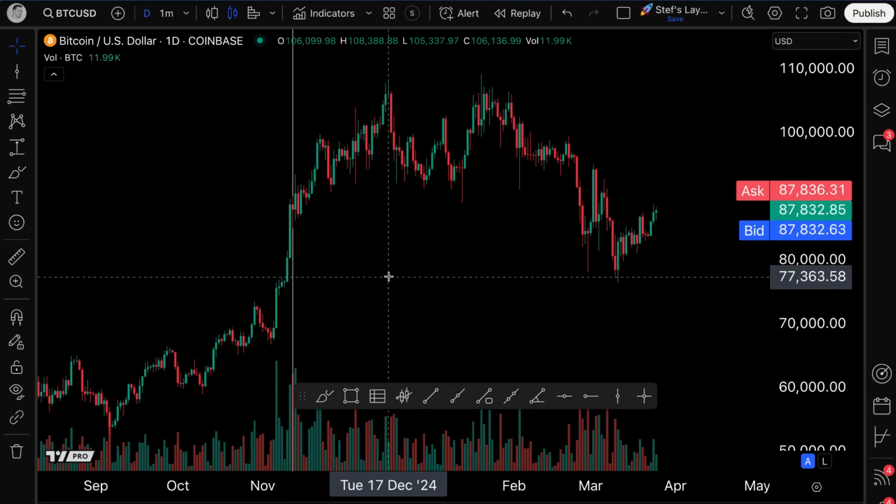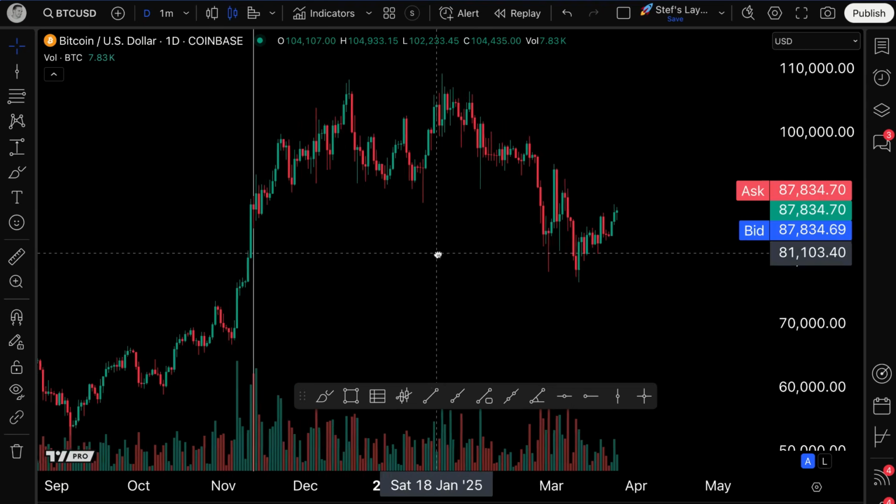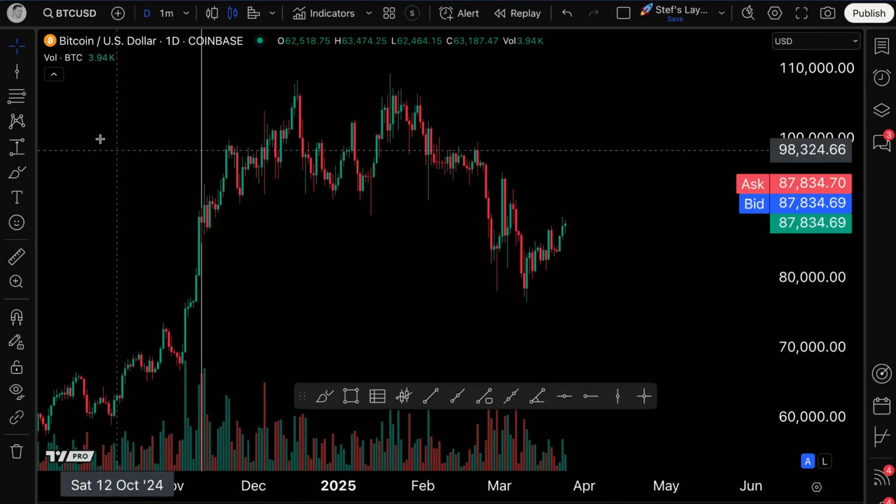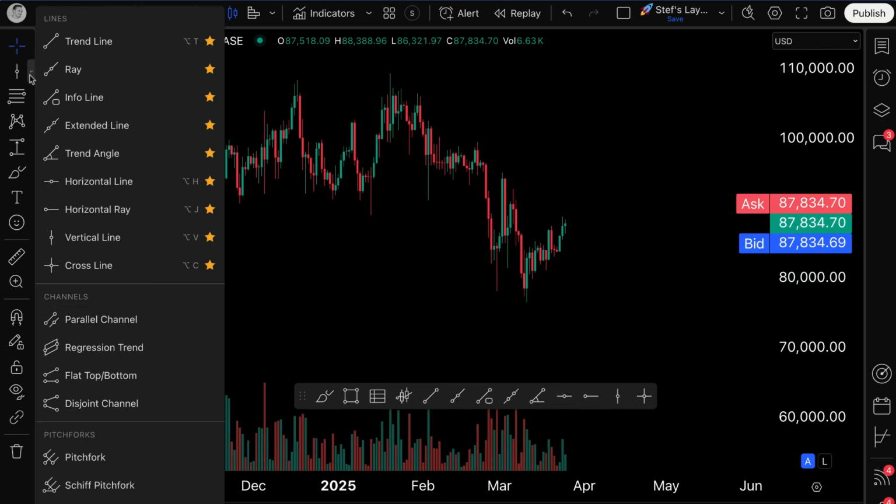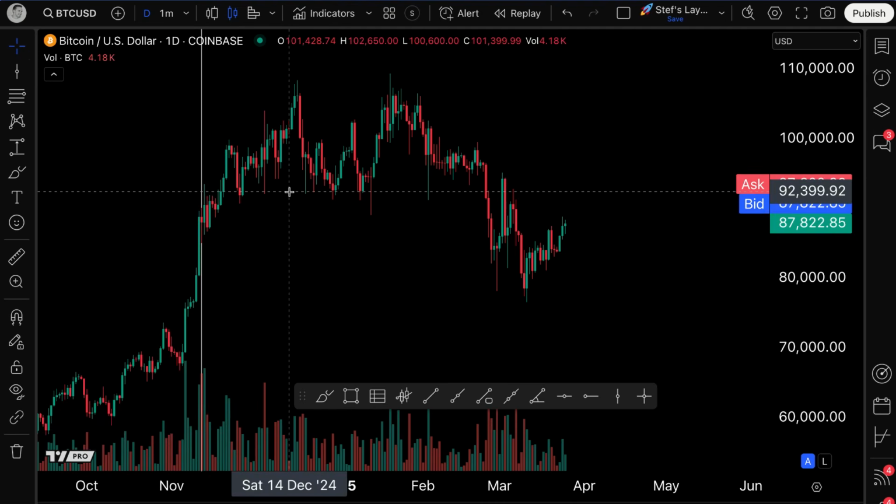And I'm going to be walking through all of these tools so that you have a great understanding of how they work and what's possible. Now, in future videos, we will cover channels and pitchforks. These are sort of modified versions of the trendline tool, but they give you, for example, two lines in the parallel channel to create a channel, or a very sophisticated tool in technical analysis, the pitchfork. But for now, let's focus on these lines and especially show you the new features that have come to them.